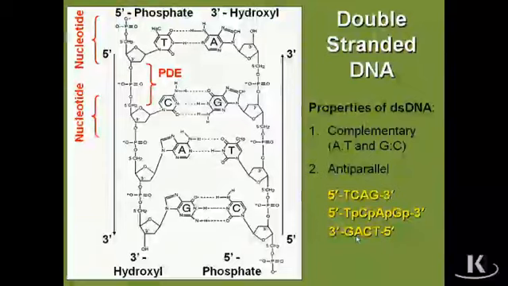Now, remember, we as humans tend to read DNA sequence from 5' to 3'. That's going to be a lot different than the RNA and DNA polymerases because they're actually going to read the DNA from 3' to 5'. That will have more relevance when we get into that particular subject.